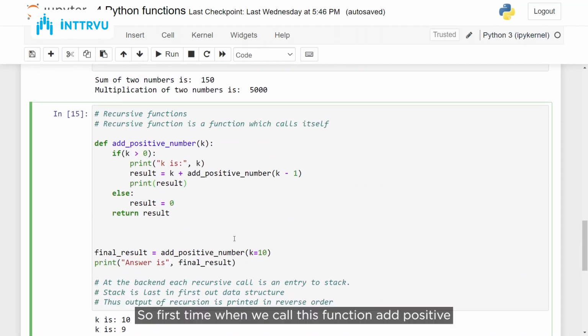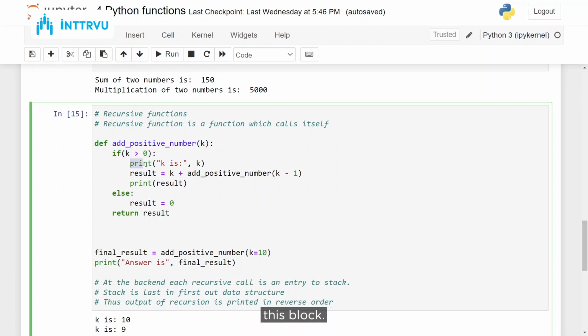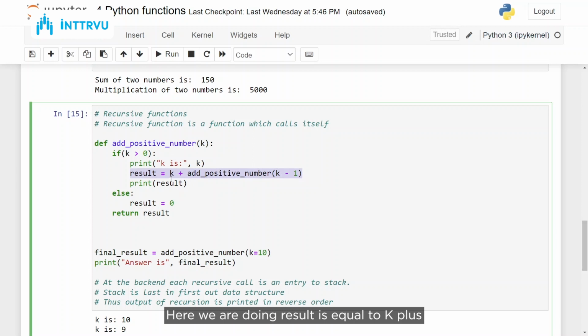First time when we call this function add positive number with k equal to 10, it would come here, because if k is greater than 0, it has to get into this block. So k would be 10, that's why it would come here. It would first print the message k is 10, so that's why we are getting k is 10. Then it would go to the next line. Here we are doing result is equal to k plus add positive number k minus 1.